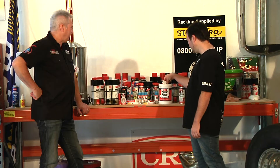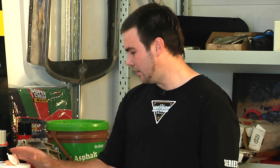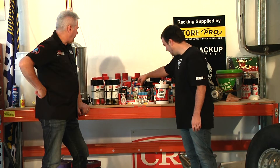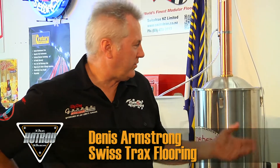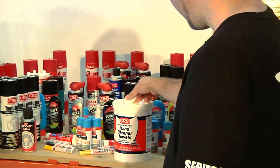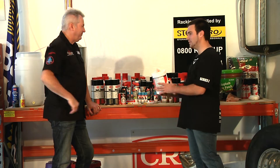I'm here at the StorePro workbench with Dennis from Swiss Trax. You might have seen Dennis before in his beautiful Lamborghini. We're going through some CRC products. We use the 556 commonly and the brake clean products. The one we've been blown away by here at the show is the hand cleaner towels — which we'd never seen before. Absolutely amazing for work in field or in the garage to wipe off the grime. We've already made a commitment to supply that to our staff. Here's your first tub, Dennis!